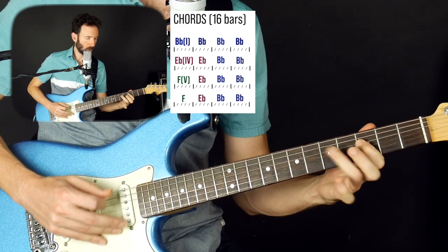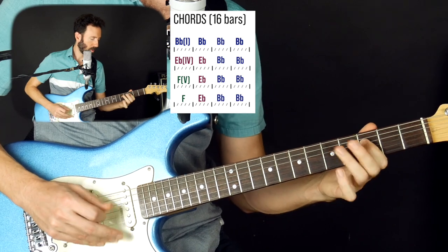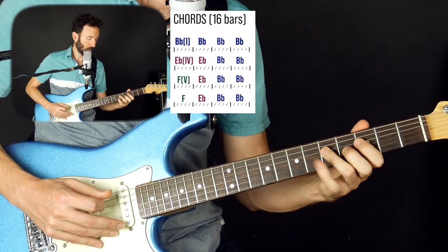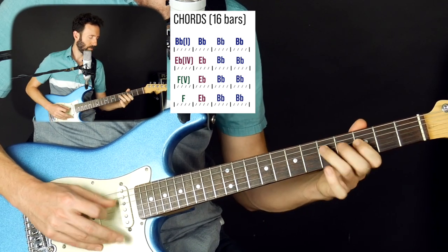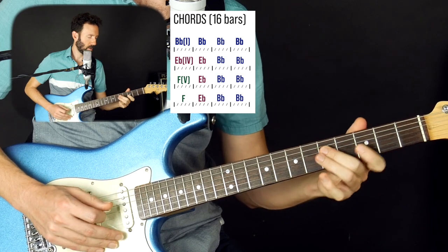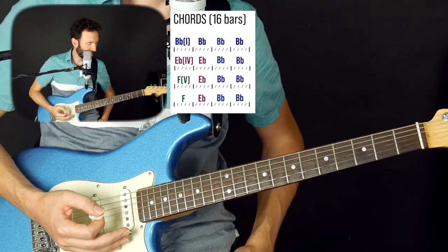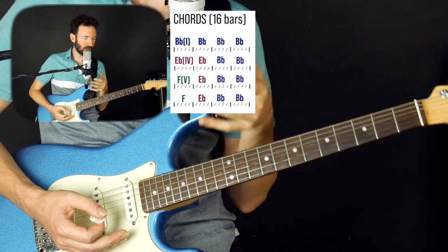1, 2, 3, 4, 1. To the 4, 4, 1, 1, 5, 4, 1, 1, 5, 4, 1, 1. So that's the 16 bars. Little tricky. First couple times I played it, I didn't realize that we were gonna play the last four bars a second time, kind of like a tag on the chorus.